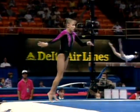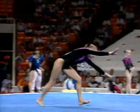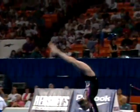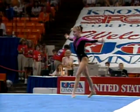Coach Steve Nunno has been telling me Shannon was going to do this mount for 5 years now. Every time we get to the meet, she holds back a little bit, but finally here's a double laid out somersault from Shannon Miller. Pretty darn good.